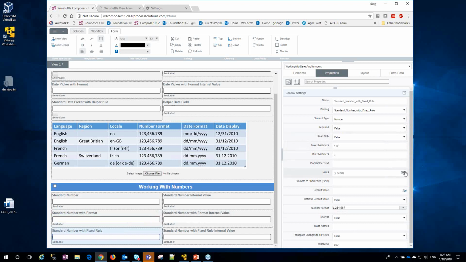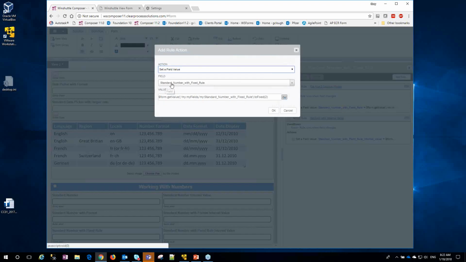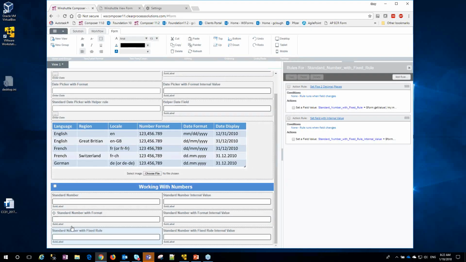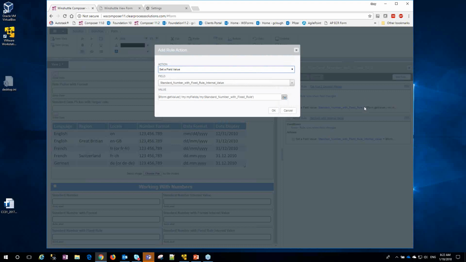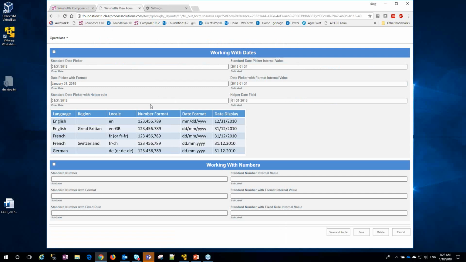So in this case, this has 2 rules on it. The first rule is I'm going to take this standard number field, which is the one on the left here, and I'm going to apply this toFixed rule to it. And what that's doing, that's actually changing it on this field, which will actually also change the internal representation. And to show that, after I change it here on the number element, I'm going to actually copy that value to the internal representation text field here, and you'll see that they're both the same. So hopefully showing you this will better explain it.